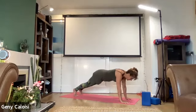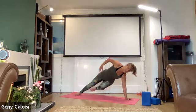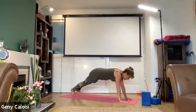Same side. Left hand on the floor. Both feet are on the ground. This time your right leg stays in. Bring your left leg in front. Yes! Lovely. And bring it back.